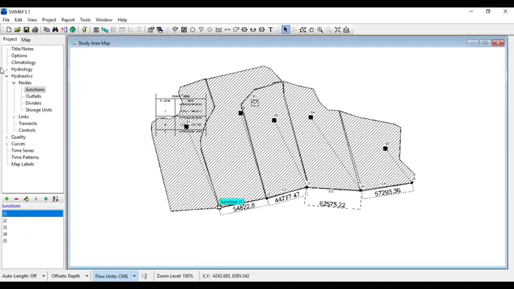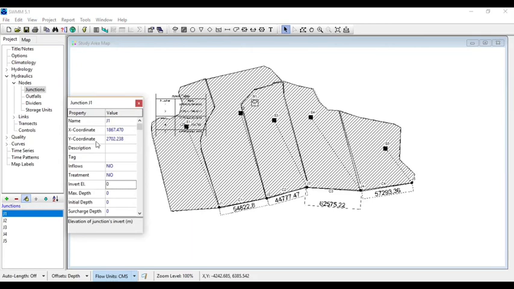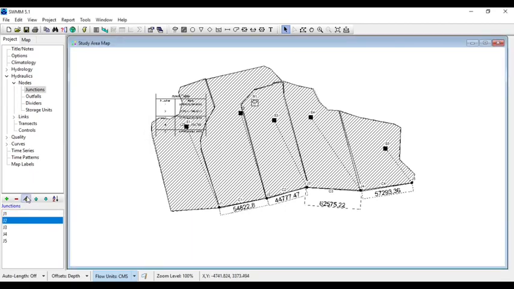So once you finish that, you need to change the attribute for junctions. In each junction, what is important is the value of invert level, invert EI. So you need to change it based on the invert level of your drain. So you need to know the proposed ground level, and the maximum height of drain that you are proposing.